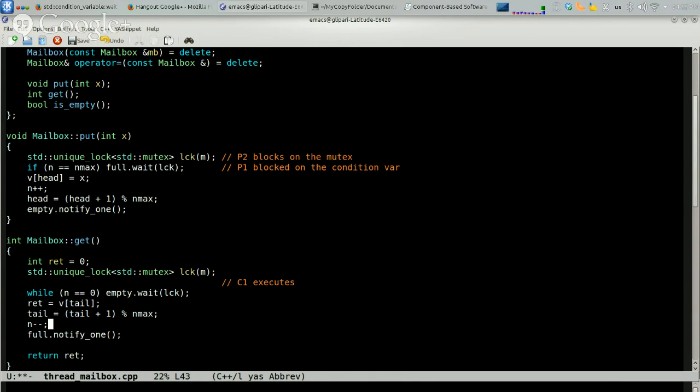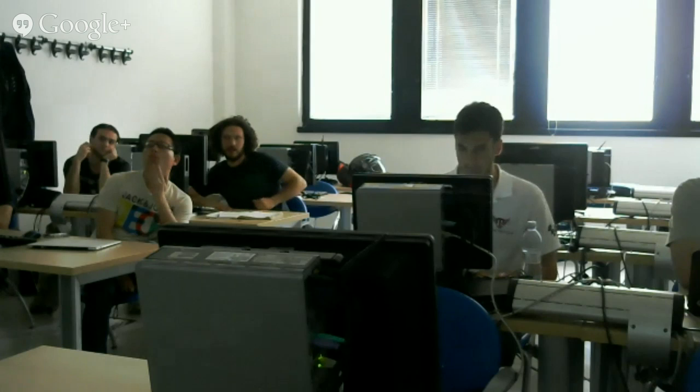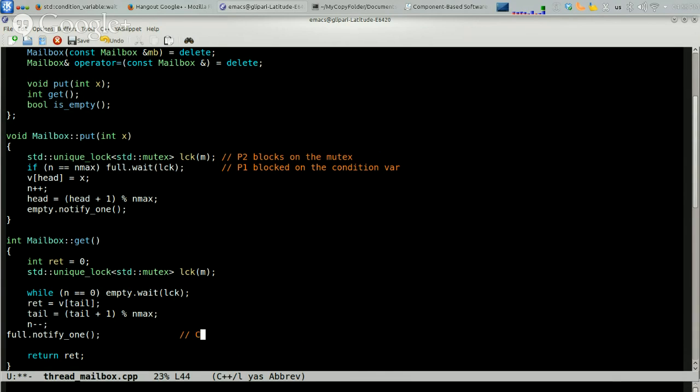C1 executes here, removes something, and notifies. C1 notifies means that somebody is going to be unblocked from the condition variable.